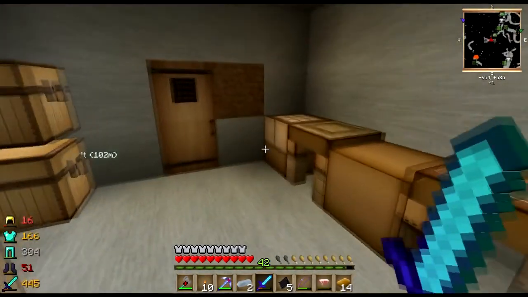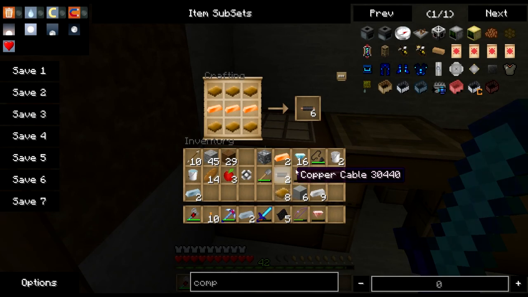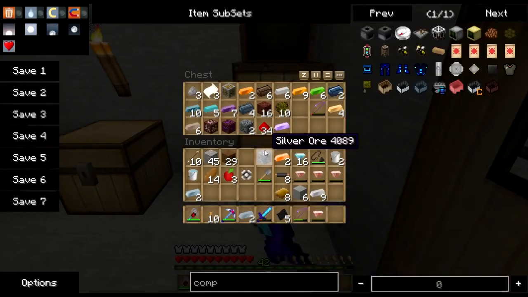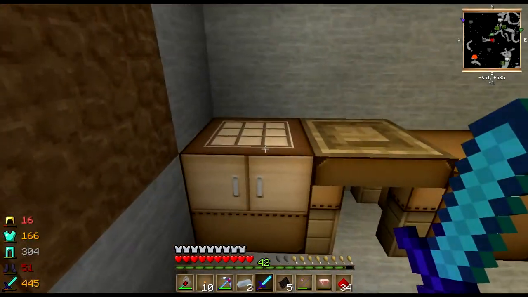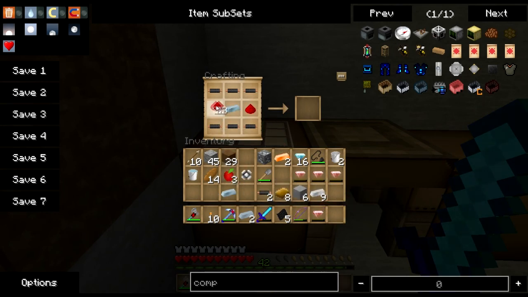Folks, welcome back. I am down here working on... I need some more wire so I can make some circuits. I need some more redstone. Here we go. I think I only need one electronic circuit. I think it's the iron in the middle and the redstone on the edges.